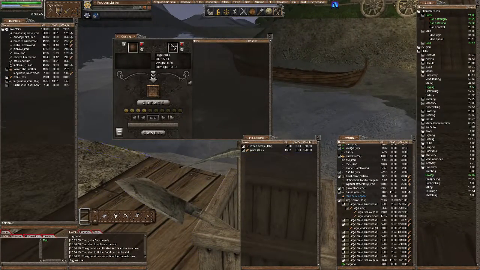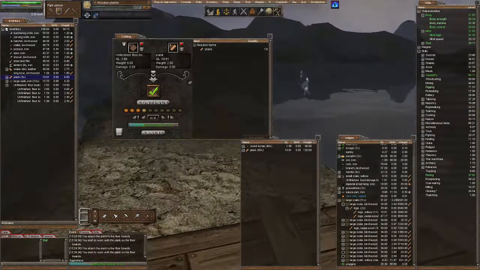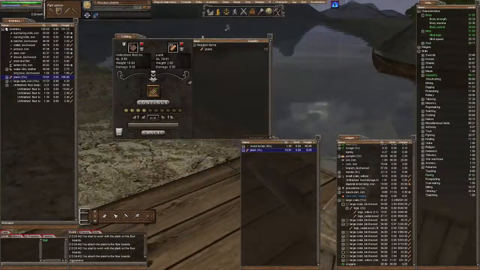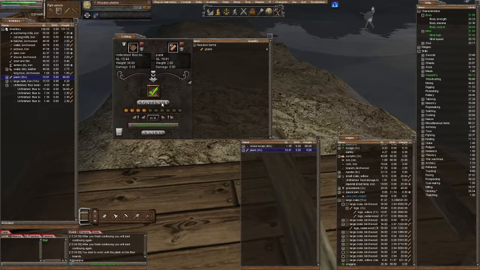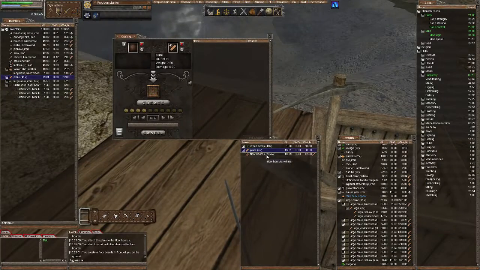So let's grab these unfinished ones also. Put that up there. Pop these in there. And put these over here. Luckily for us, we need quite a few floorboards here. Excellent. Let's just grab that.